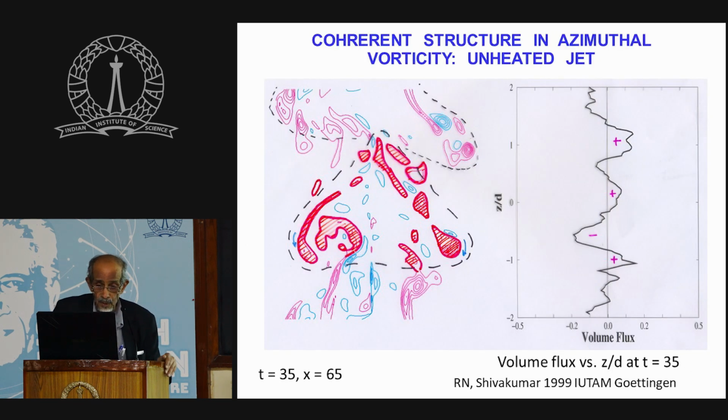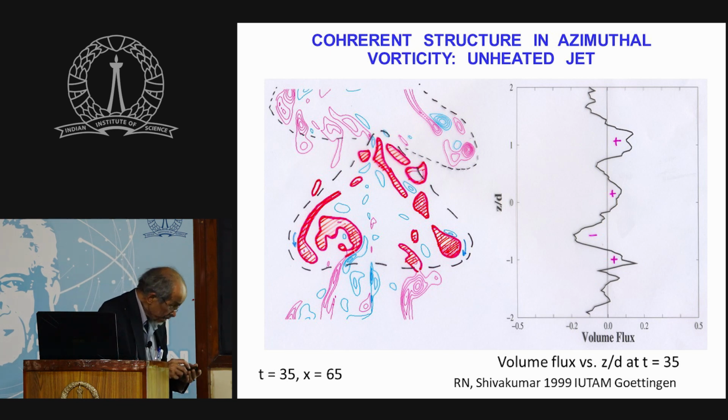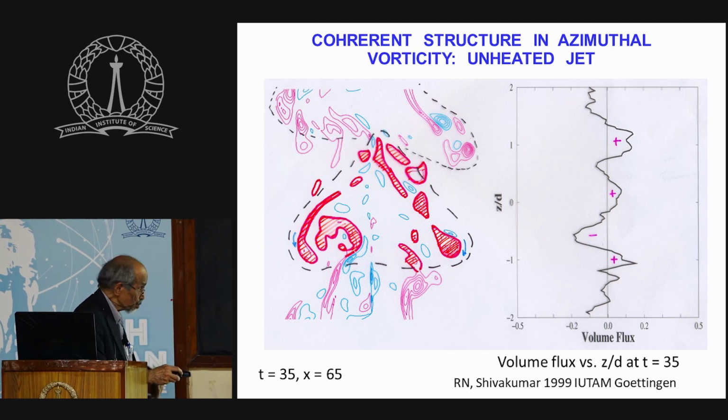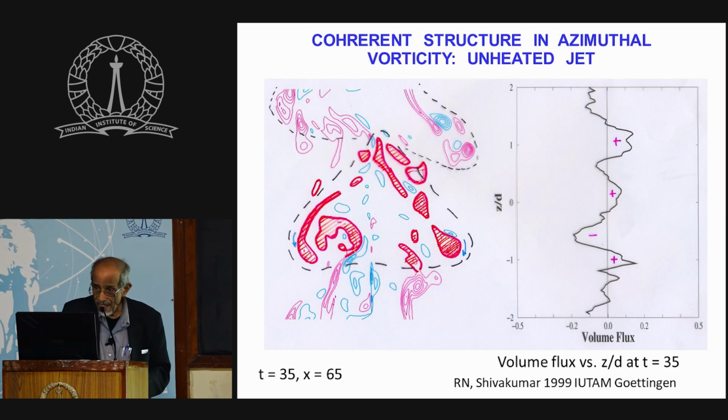So we found coherent structures like this in that flow when it was unheated. And you can see that here. And this again turns out to be very important. There's a coherent structure here. This is vorticity. There's another one here, but this is slightly tilted. The third one here below is also slightly tilted. But the best shaping of the coherent structure is this. It's like a cap, like a turban, so to speak. It's flat at the bottom and peaked at the top. Now that's in an ordinary jet.